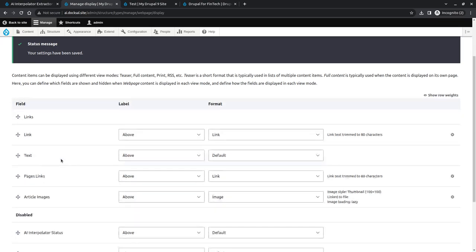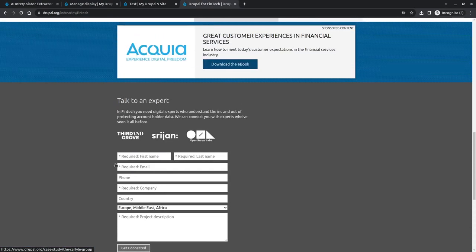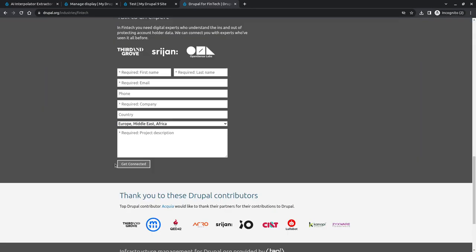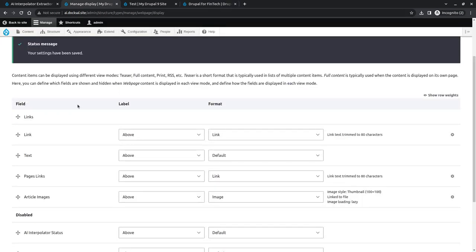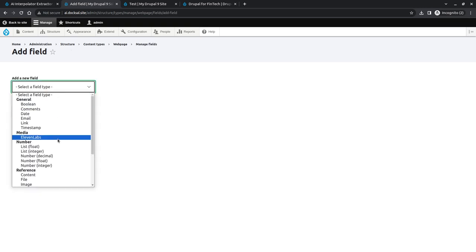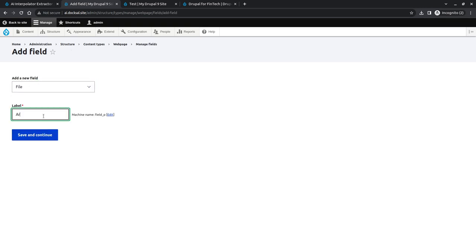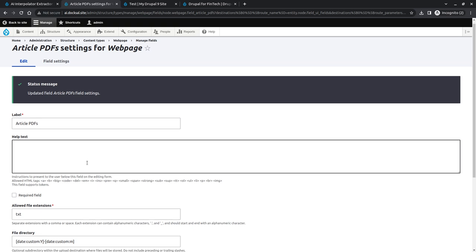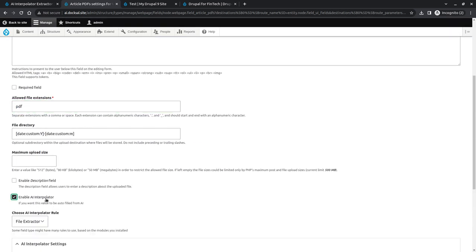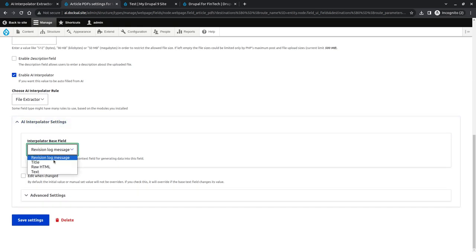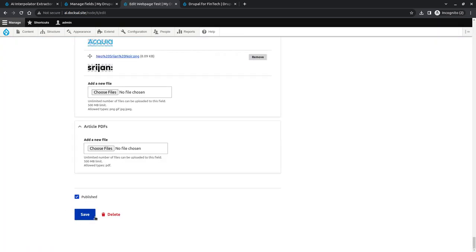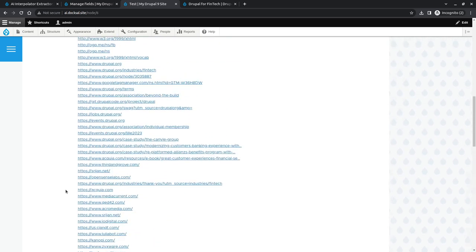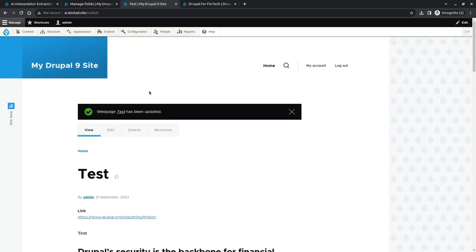And there's also the same thing. I don't know if this actually links to any files here. Probably not, right? Is this a PDF, perhaps? No. So I can just show you how you would set it up. It probably will not create something now, but you can take a file field, article PDFs, we call it. PDF is just an example. You can do anything here. Unlimited, and then you have the allowed file extensions, and it's gonna search for those extensions. So if there are PDFs, it's gonna fill that up here. Let's see. No, there wasn't anything. But if it had PDFs, it would do that as well.